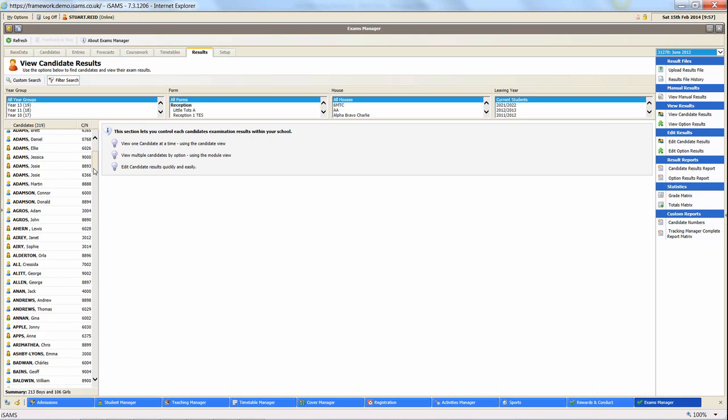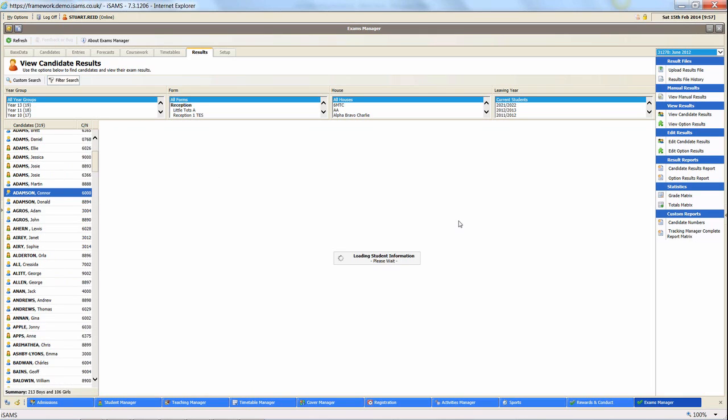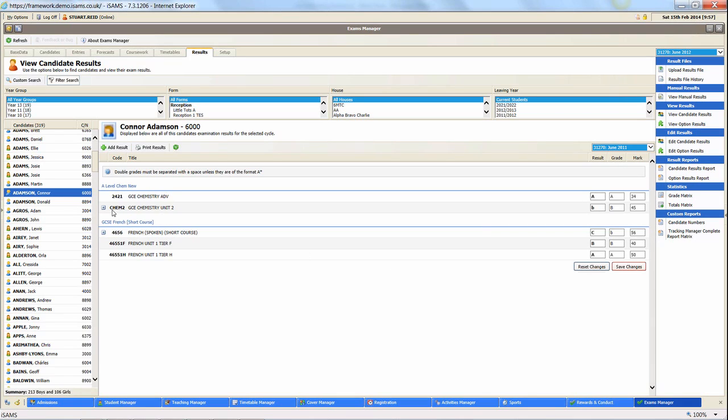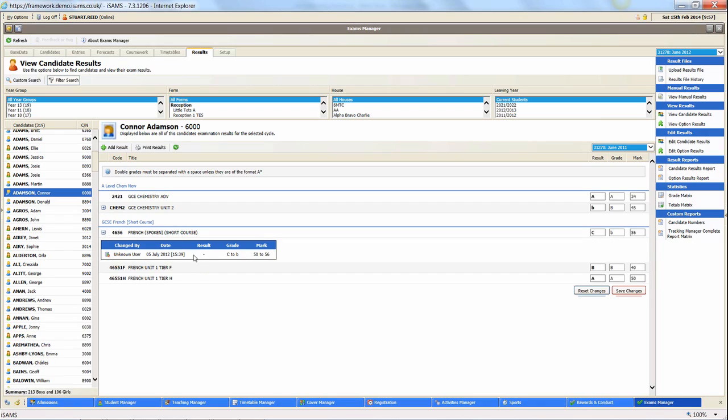So if we do have a remark, if something changes, we have the ability to view those child's results, and it lets us know with a plus icon that a change has been made, what it was changed from and to, who did it, when they did it. Grading matrices and reports to get analysis on all of this data in the exam system. A very, very similar module is the internal exam system. The only difference is you are creating your own base data.